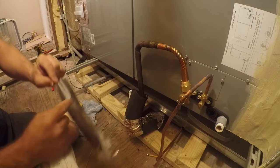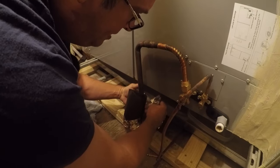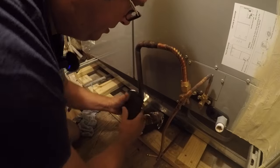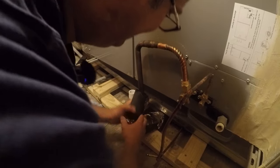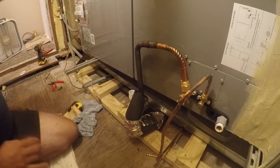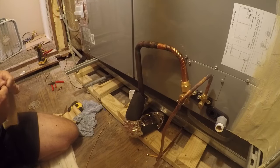So I'm reverse tenting it this time because I want to come in from here and I want there to be extra that I can go down here with. Oh, and I missed. There we go. And it still looks like shit, but I'm going to add some more from the other side.